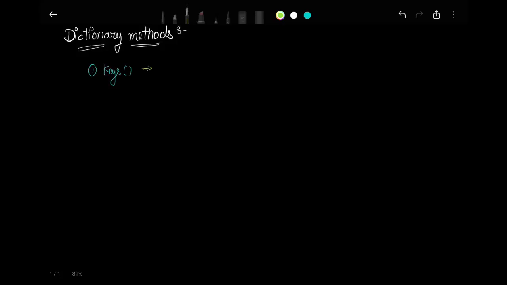The keys method returns all the keys present in the dictionary. The next method which we have is values.